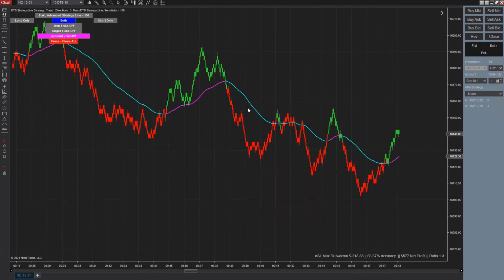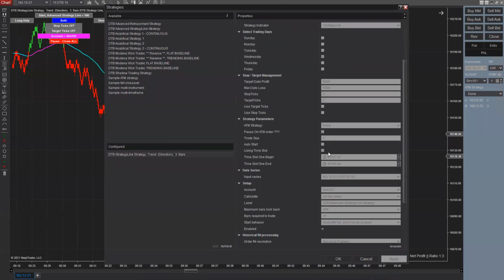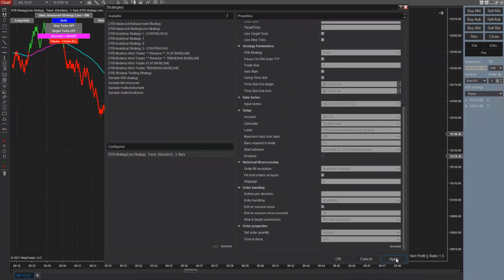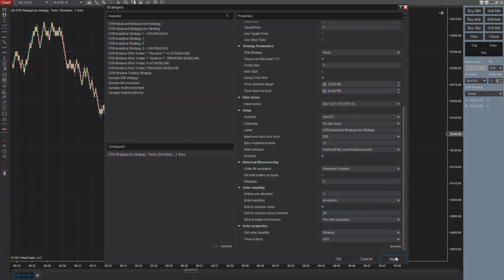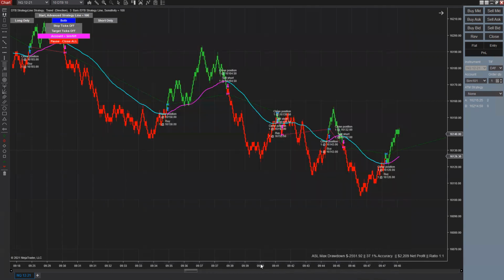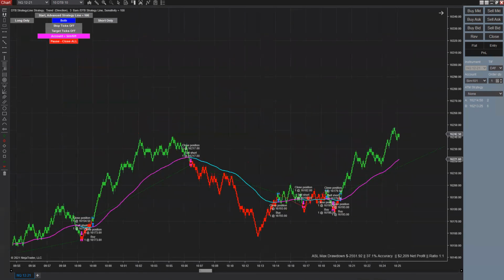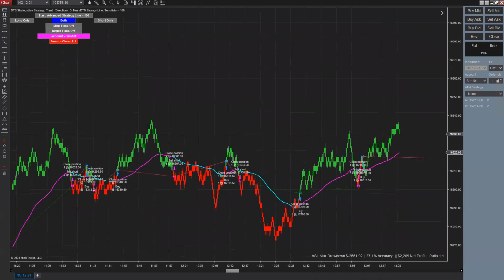So if we go back to the strategy settings, and I just disable this momentarily, you can specifically choose in here your time to trade. So if you're only trading Wednesday, you want to trade from 12 a.m. to 4:45 p.m. Okay, so that's basically going to cover the Wednesday's specific data. And you can choose that in there, apply, and okay. And that's going to show you all the trades that happen between that specific time, and this is just default settings.